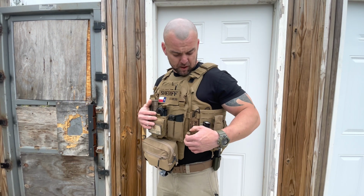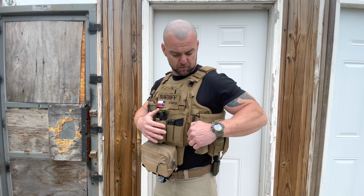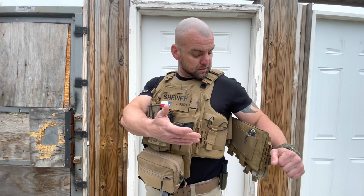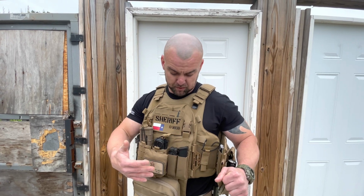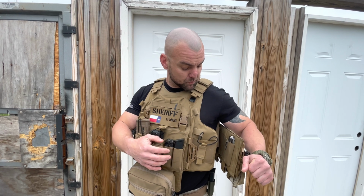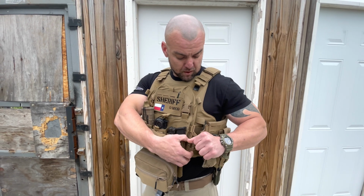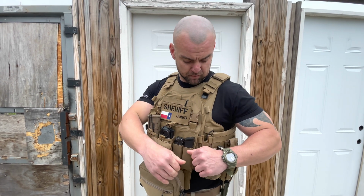All right, guys, another thing that we had designed to put on this. There's a lot of thought about this kit, and Jeremy was more than forthcoming with innovative ideas. We did the quick release tubes, and on the inside, we have extra pockets on our cummerbunds. There's always extra essential gear that you need, but we consistently take up real estate on the front of our kit that we need for these specialized tools or for ammunition. On the inside of these cummerbunds, there are open pockets, and we have our 6x8 soft armor panels, so that we have 360 degrees of soft armor. And it's not a traditional plate carrier where we only have armor to our front and back on 10x12 or 11x14.